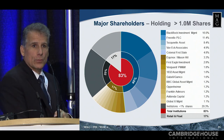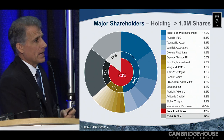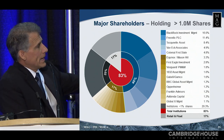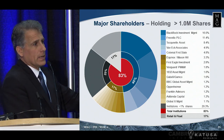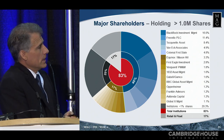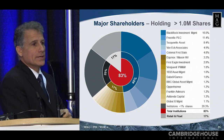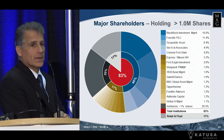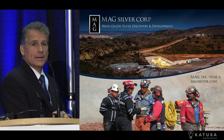From a shareholder point of view, we have very good support institutionally, and that's because these guys are really sophisticated and they believe and understand that MAG has such a significant asset. BlackRock at 16%, Tocqueville, VanEck — these are the guys who just financed us recently. We did a non-brokered deal for $48 million dollars and these guys all supported us in the financing. So we have a small float, not too many retail shareholders out there, but we're always welcome more. And that's the presentation today for MAG. Thank you very much for coming.